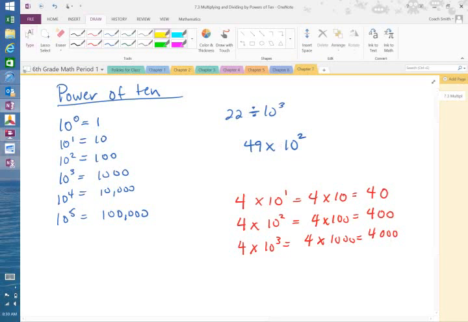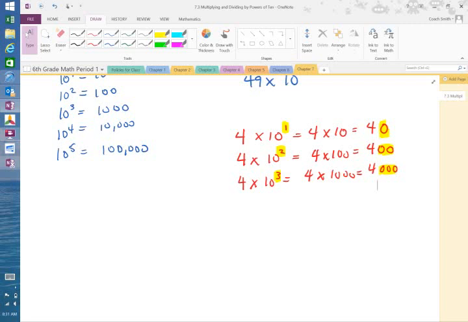Now, you will notice there's one exponent, and there is 1 zero. There are 2 exponents, 2 zeros. There's 3 as an exponent, and there's 3 zeros. So you might assume that I'm just adding zeros. Yeah, that's sort of correct. It's sort of correct that you're just adding zeros. Now, what you're really doing is this.